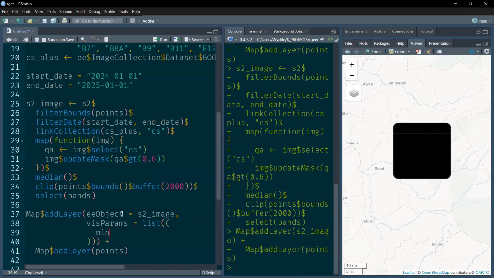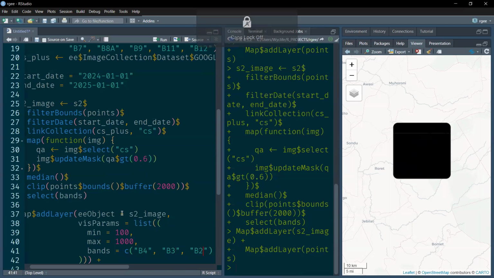And inside this list, we can provide a minimum of 100 and a maximum of about 1000. These values depend on the image you are visualizing. And then we can also select the bands and say we are only visualizing the true color composite, which is band 4, band 3, and band 2, right?